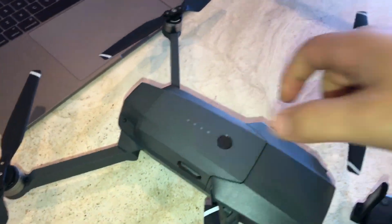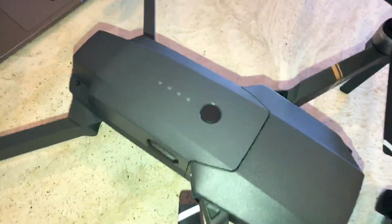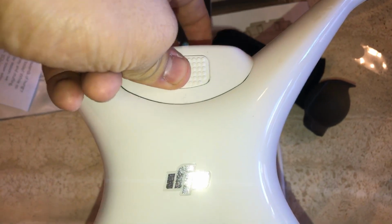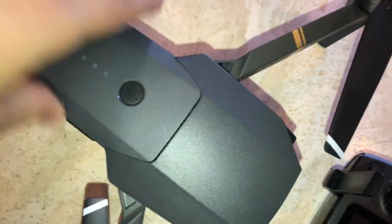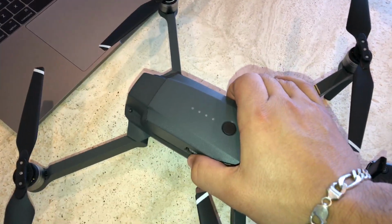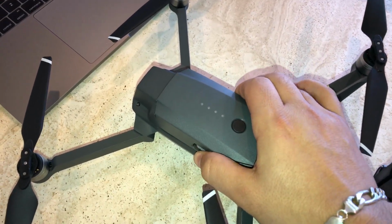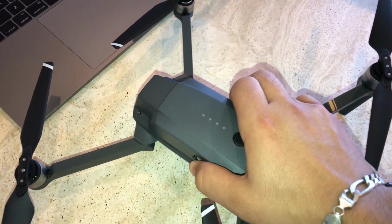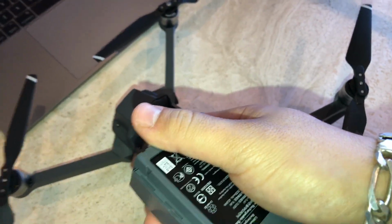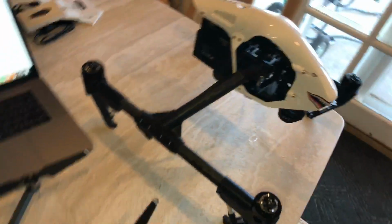See, I like how Mavics have buttons. The button on the Phantom 4 is whatever. It doesn't feel as secure as the Mavic. The Mavic locks into place so well, and it's so sturdy. I don't feel like this battery is ever gonna have issues with, you know, putting a battery in here. It's a very good locking system, but it's hard to do this with one hand, but there we go. And the battery does not heat up nearly as much as the Phantom 4 or the Inspire 1 battery.